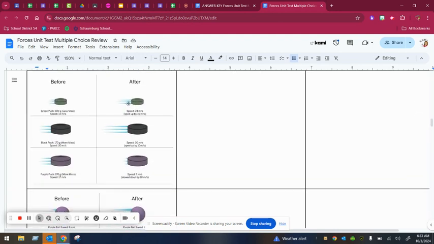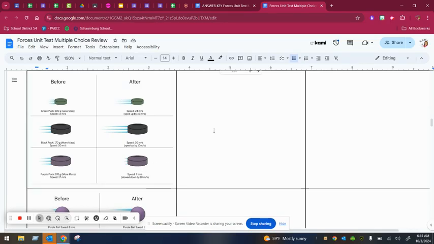Looking at the third one, we have 3 hockey pucks, a green puck, a black, and a purple. I see that the green puck looks smaller, but to confirm that, it does have less mass at 100 grams. The black puck has more mass at 170. The purple puck has more mass at 170. The initial speed really doesn't matter. We really want to look at the change in velocity. And so when I look, the green puck had a change in velocity of 10 meters per second. That's where it says sped up by 10 meters per second. The black puck has a change in speed of 10 meters per second. And the purple puck has a change in velocity or speed of 10 meters per second.